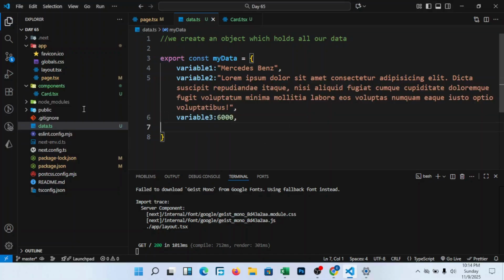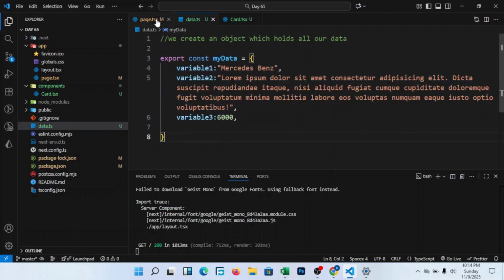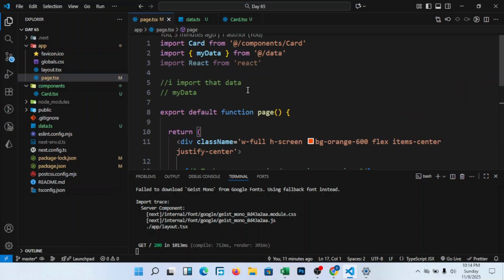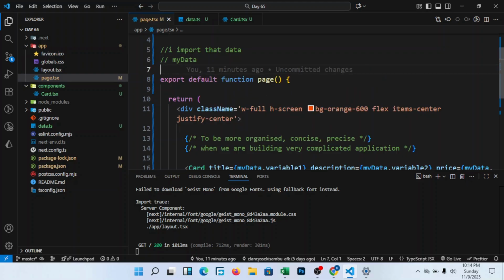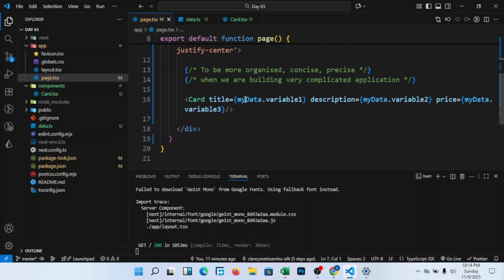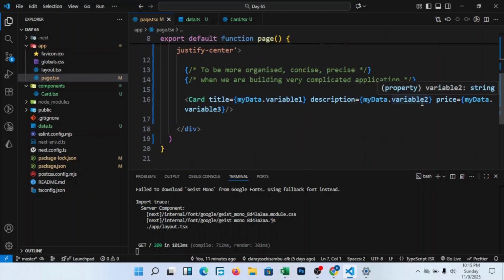We created our file called data.ts, created our object and placed it there. We exported our object and imported it inside our page. Are you seeing our page? We brought our object and recorded it here: my data dot variable 1, my data dot variable 2, my data dot variable 3.